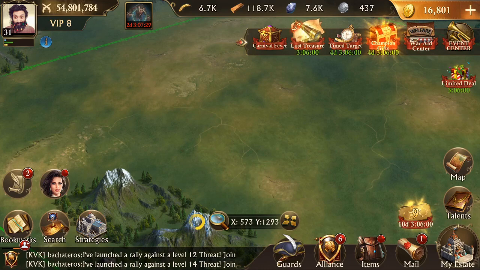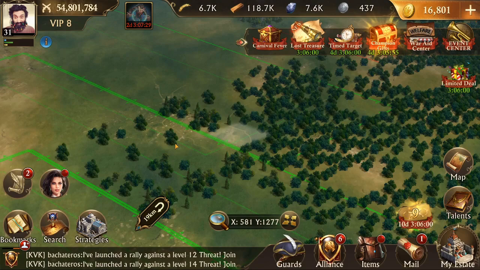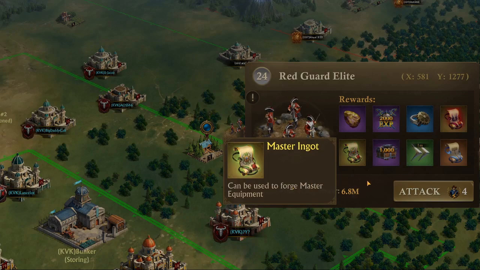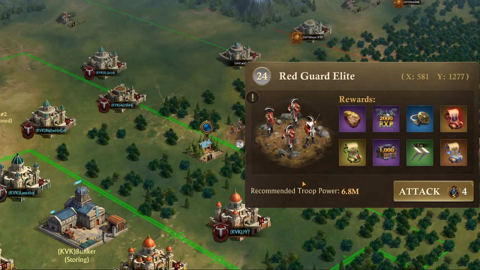So if we pop back into here, and we go to search, and we type 24, and we click on the 24, thank you very much. You can see that this one gives us the possibility of Demon Hunter scrolls and Master ingots, so that is 2 tiers above Demon Hunter, skipping Retribution and Sun level equipment. And it also gives us the basic development ingot, which is useful for other things as well.